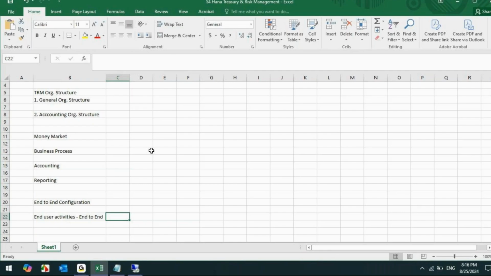Like in the case of forex, foreign exchange, there would be mark to market or forward contract rate. So the valuation would be your month-end valuation. So we'll understand all these things product by product. The month-end activities are also part of these activities. And yes, at the end we also learn about the cutover activities, which is the most important part of it.